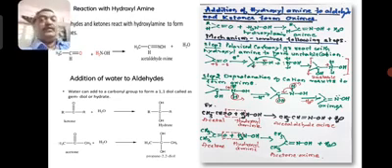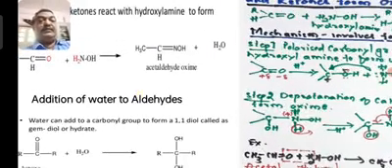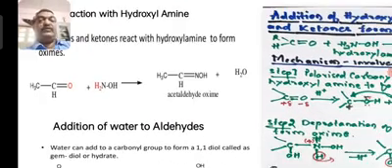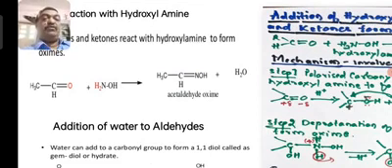Now we move on to another important aspect of this topic. There is another reaction, that is reaction with hydroxylamine. What is hydroxylamine? NH2OH, and treated with aldehyde, there is a formation of CH3CH=NOH plus a water molecule. Here, the bonding CH=NOH is called an oxime. If you take an aldehyde, aldoxime is formed. If you take a ketone, ketoxime is formed.